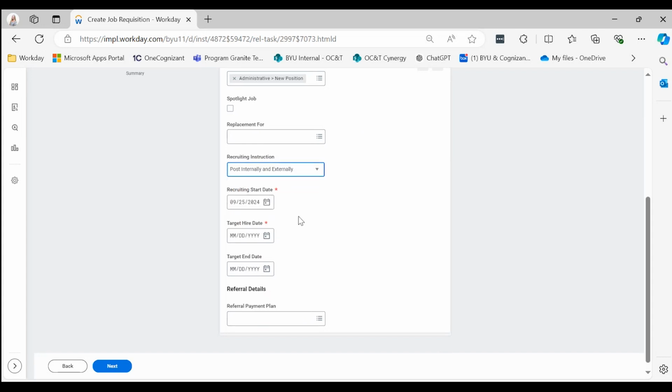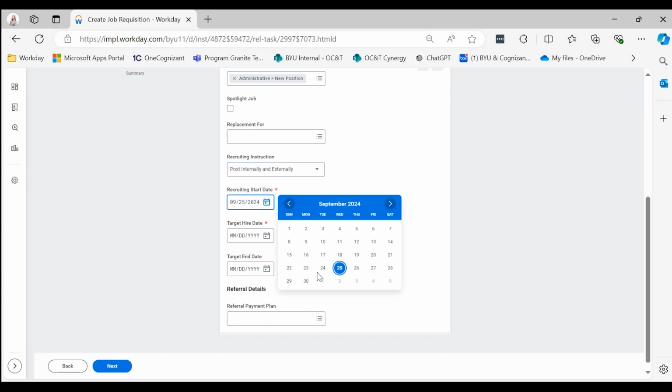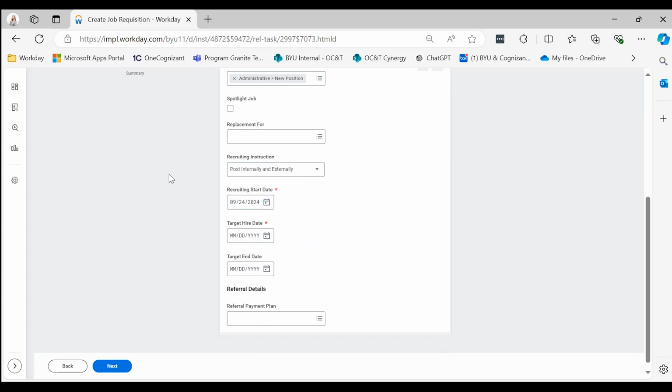I want my recruiting start date. This is the important piece. Let me find this. Make sure I do it right myself. Should be fine. I'm gonna backdate. Were you backdating these? The recruiting start date, I was. Oh, okay. Okay, we can backdate these. I actually think today's date will be fine. I'm gonna backdate this just so we can make sure it gets posted. My recruiting start date, you're gonna select today's date though. Again, if you select a future date, it might cause problems. Select today's date. My target hire date, I'm gonna backdate as well to yesterday.